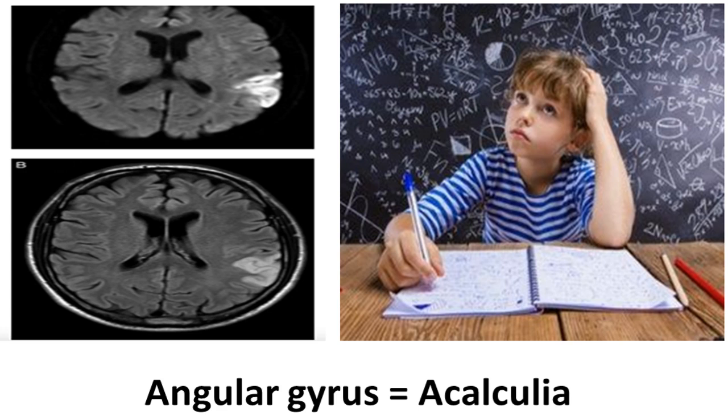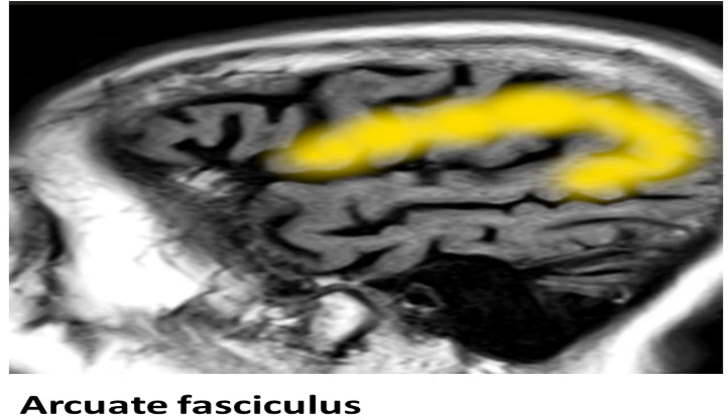So we have met the area of speech understanding and also the area of speech production. They are away from each other, but there must be a direct connection between both areas through a white matter tract or a fascicle. Because this fascicle connects the superior temporal gyrus to the inferior frontal gyrus, it must take the shape of an arc. So it is called the arcuate fasciculus. We will discuss it in more detail in the next video about the localization of white matter tracts.